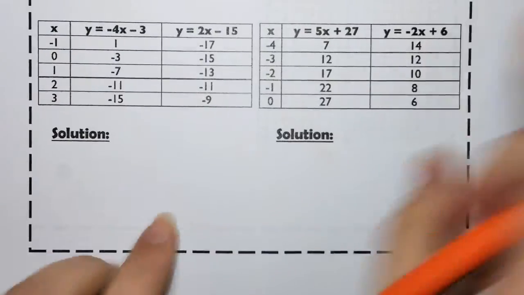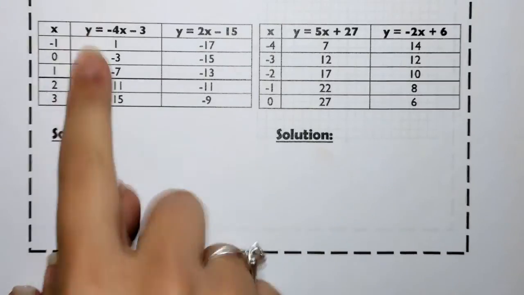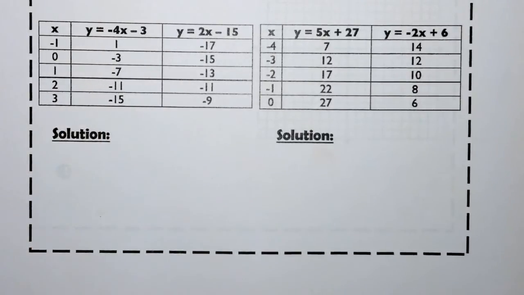What do you think it would be on a table? Fantastic. Give your team a point. They said it's where the x and y values are the same. So that's what we wrote down a minute ago as well. The solution was where the x and y values are the same. So on this first table, where are the x and y values the same?